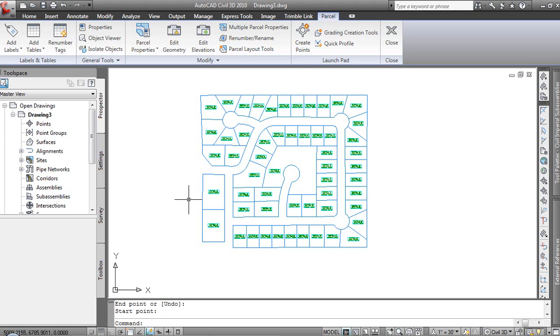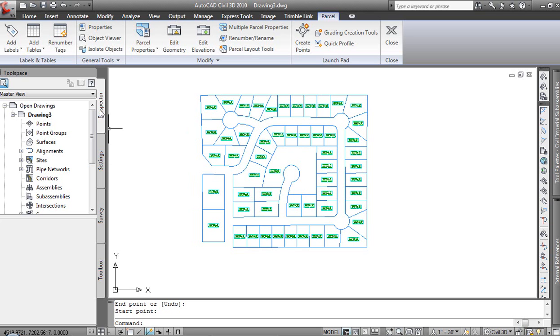The workflow is incredibly streamlined. It's very intuitive. And once again, if you are a hardcore Land Desktop user and you are familiar with leveraging parcels in Land, I would be surprised if it took you more than 30 minutes to get up to speed to do what you need to do in Civil to be able to leverage that in Land. So with that being said, I've got my parcels in an arrangement that is going to work for me. Let's go ahead and migrate that back to the Land Desktop software.